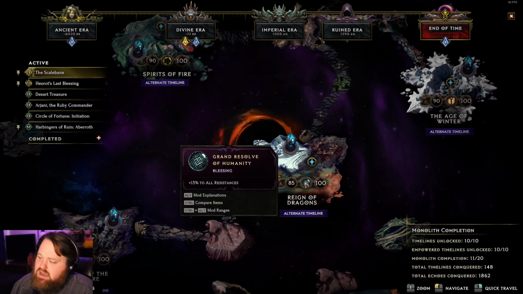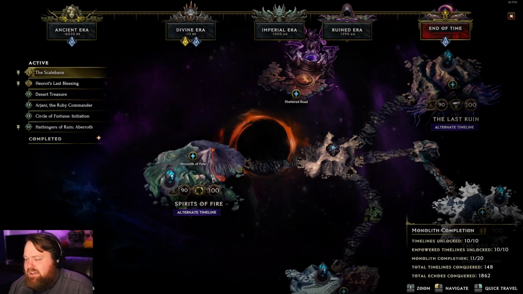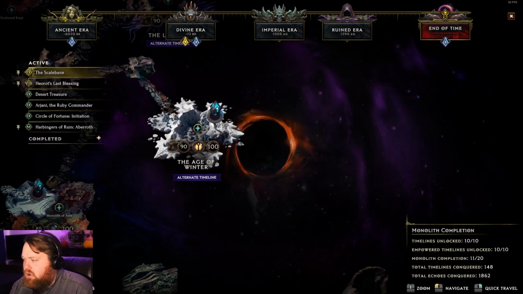Reign of Dragons, I prefer all res, but if you're not using Leonines and you're going the max roll way and you're using the old school critical strike avoidance route, just go with that. Otherwise, all res is pretty good. Spirits of Fire, flat armor. I don't really think there's anything else you can use from here. If you're not using Anchor of Oblivion, and you don't want to be trying to squeeze endurance onto your gear anywhere else, you can take the endurance blessing here and lean on that. I've used that in a couple other build guides, but for the most part, you're going to want flat armor.